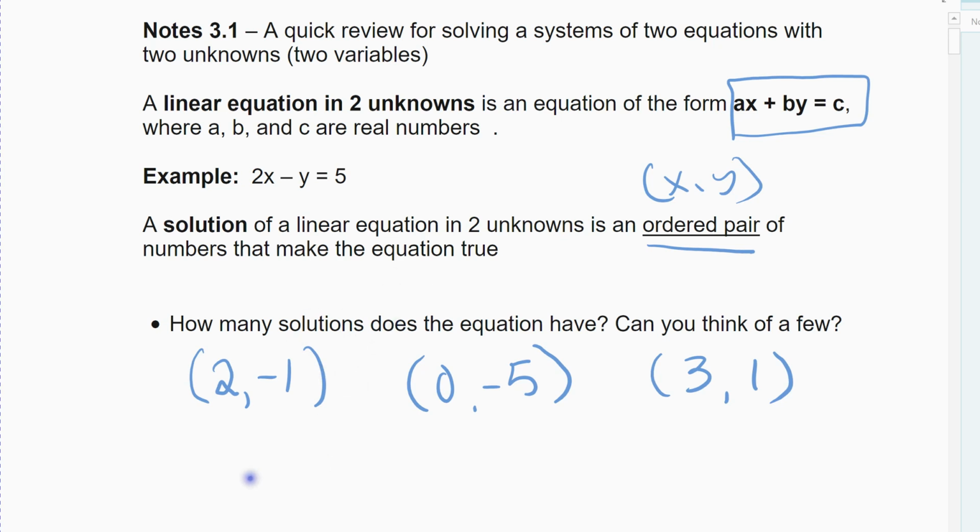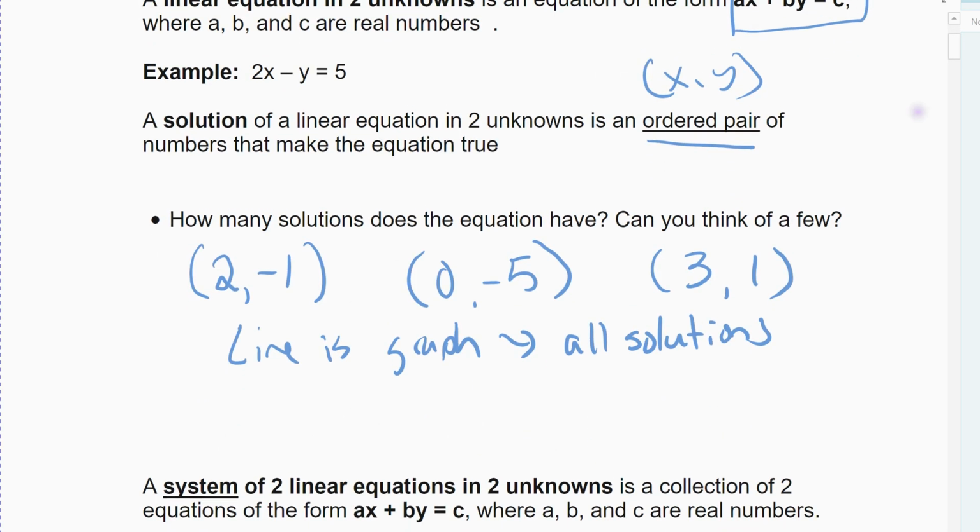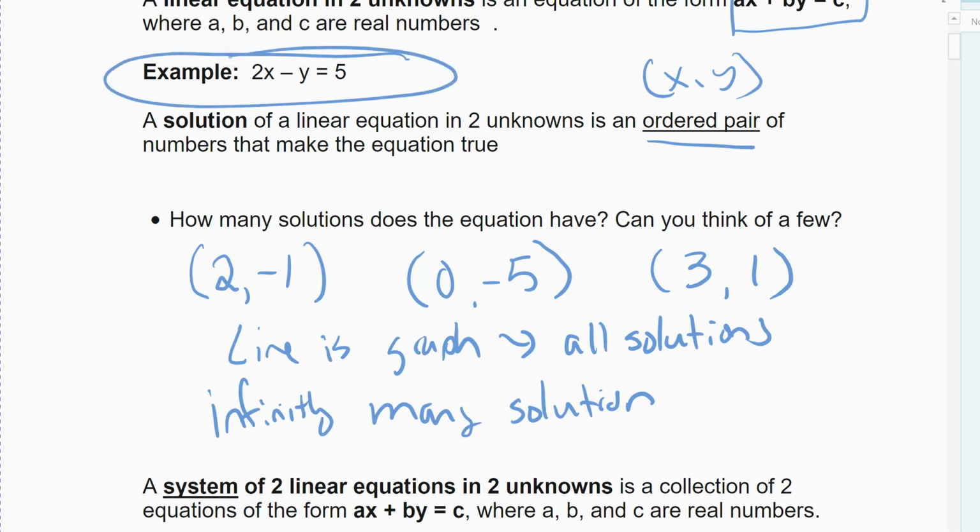Well, that's why we graph these, right? The graph comes out, a line is the graph. And that line represents all the solutions. We draw a line with arrows at the end, so there are infinitely many solutions. There are points, so there's an x paired with y, so there are infinitely many x and y values paired together that when I plug them into this equation, it makes them true. But again, I have to have a specific x paired with a specific y. But there are infinitely many of them. Again, that's why when we draw the line, we can't list the infinitely many cases, but I can draw the line to represent the infinitely many cases.